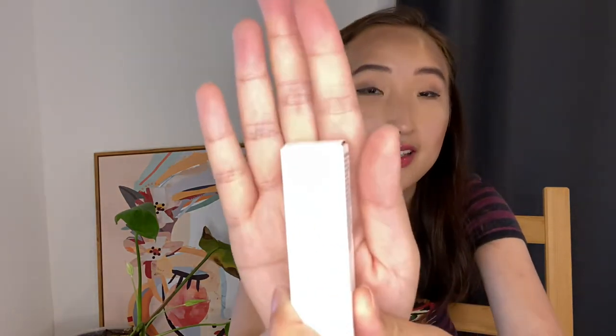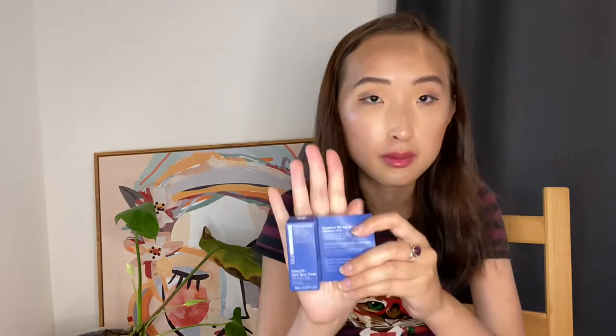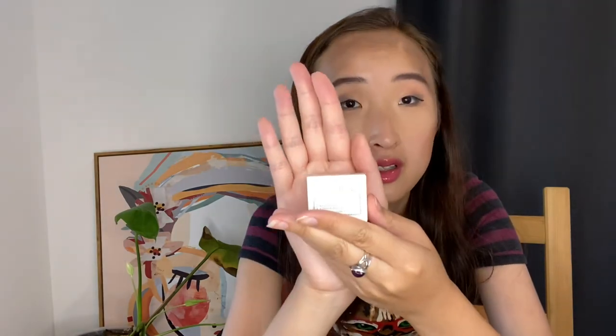I also exchanged credits for a Real Beauty Optimus Base Luminate primer — people say it's a good primer. Then I exchanged for an Ulyan Rexen dark spot toner — I've heard great things about this brand and they had so many good things to exchange for. Last but not least is the Fresh Rose Face Cream. It needed more credits to exchange but I already have their Rose Toner, so I thought the face cream would match well and be good to use together.